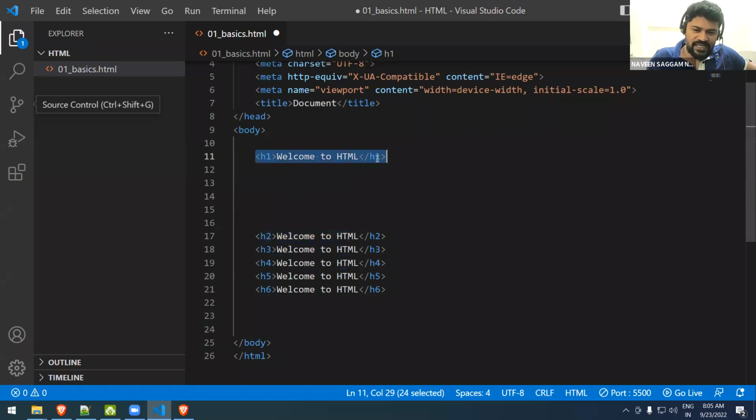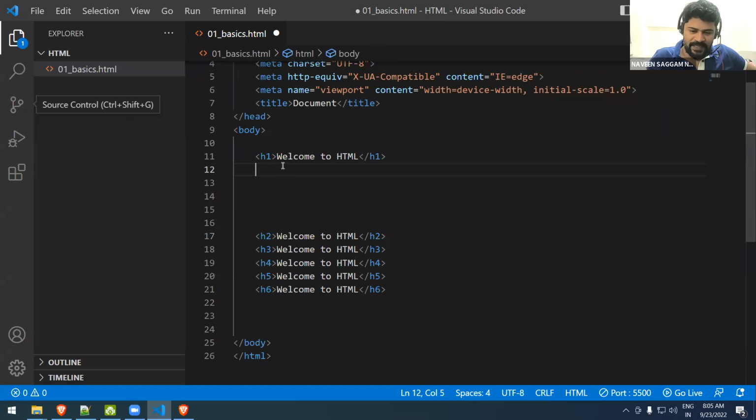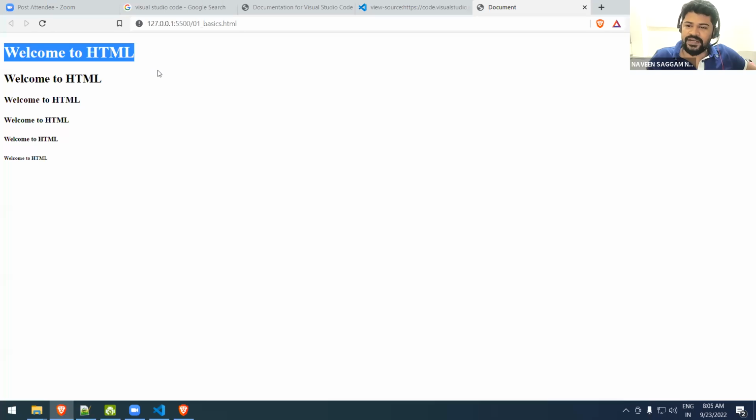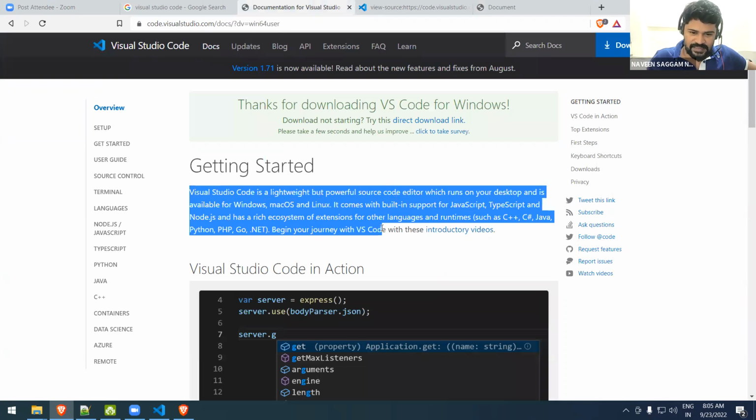Okay, you write an H1 tag, I display H1. If you write H2, I display the next H2. Same order, same way. Now under the header tag, I want to write some content, some paragraph. Generally, we have some paragraph text like that. See, this is the heading, and this is the paragraph.